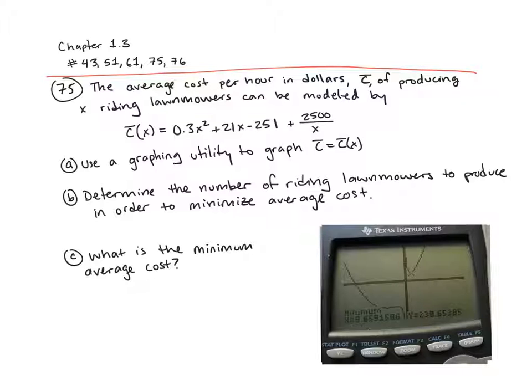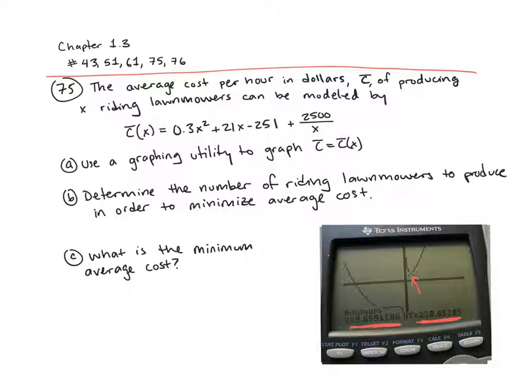Okay, y'all, so when I did that, I found the minimum, which is in fact right there where that little x guy is. The minimum is x equals 9.6591586, and the y value, I should say, at the minimum is 238.6, so that's going to be dollars, and that happens at 9.659 lawnmowers.